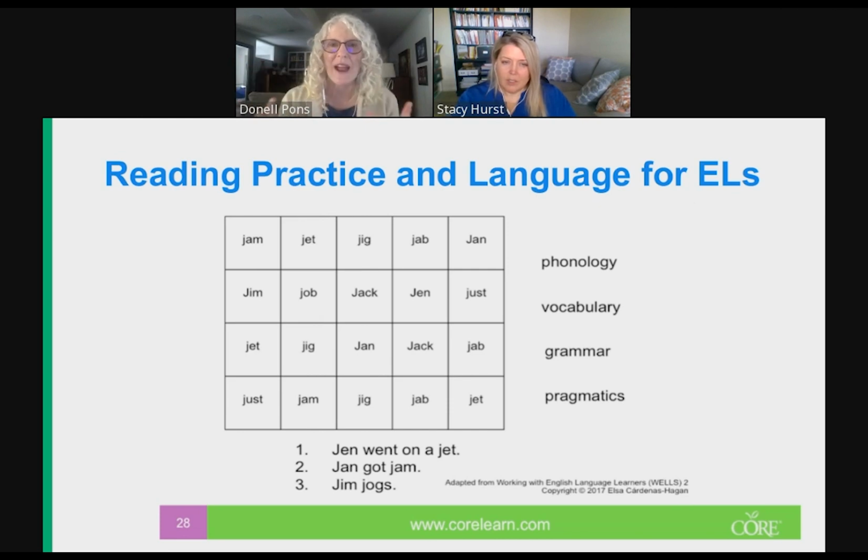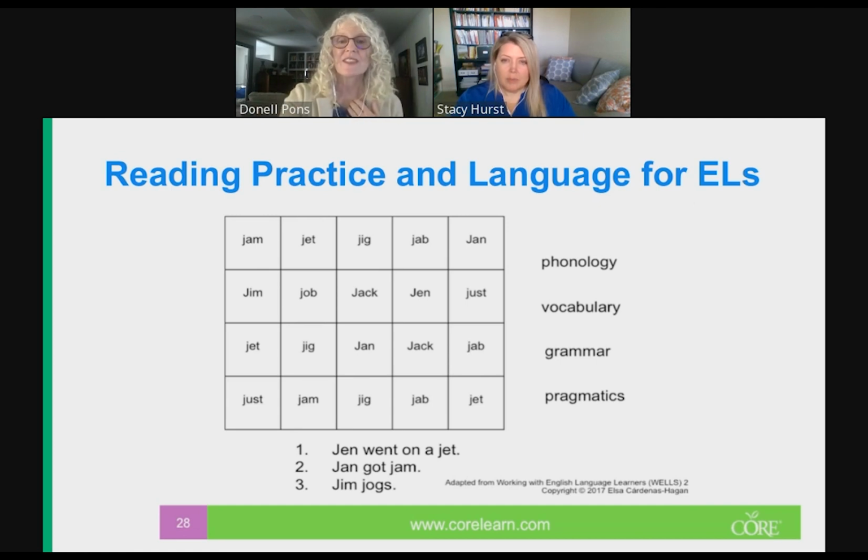And we have this graph here. You could use whatever it is you're explaining or we want to focus on. Here, it's going to be J, so the letter and the sound, J. And what we've done here is down the side, you can see on the 4, the phonology, vocabulary, grammar, pragmatics. Those are the things that we want to concentrate on. And we've made this word chart that has all of those words that begin with that particular sound and letter that we're thinking about.